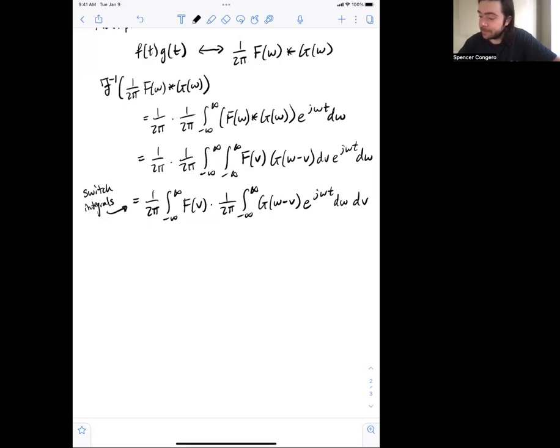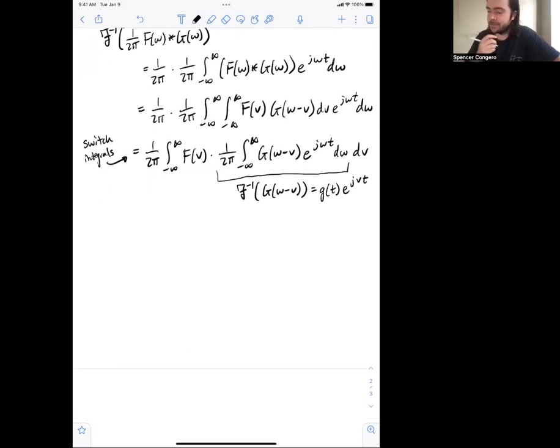Now what do we have here? Similar to above, that is the inverse Fourier transform of what? Well, of this function, a frequency shifted version of our G. So this is the inverse Fourier transform of G of omega minus v. And if you plug that into the inverse Fourier transform formula, this is exactly what you would get. And we saw that property as well. We just get our original g of t, but again multiplied by this phase shift, e to the j v t. So that is that property we've seen before, the inverse Fourier transform of a frequency shifted version of, in this case, G of omega. So now I'm going to plug that in.